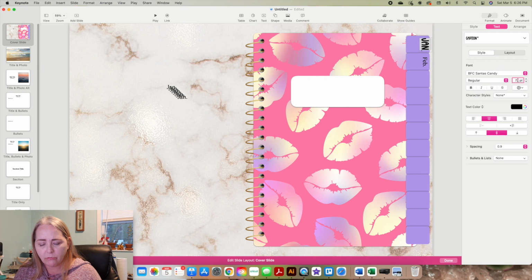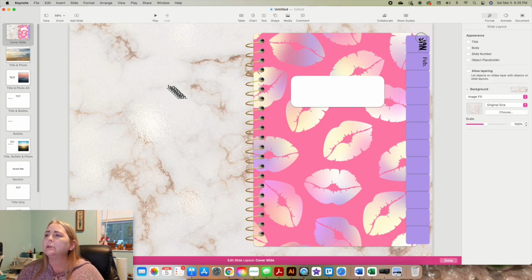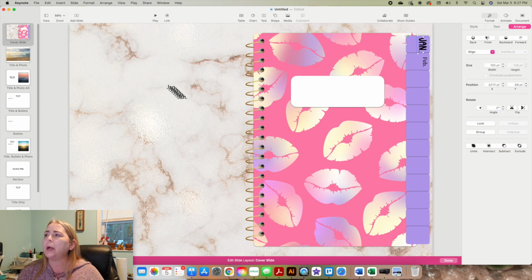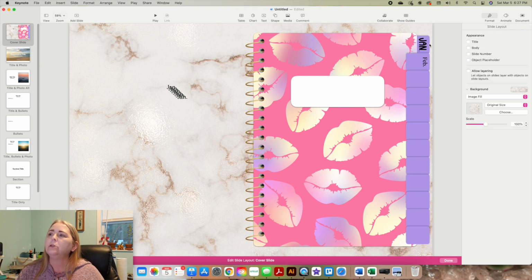Let's try this at 75. And we're going to slide it down just a little bit because you want it to be seen. So if I take this and I go to arrange and I send it to the back, you want to be able to see the name. You want to be able to see what month it is because you're going to make this clickable when you're creating the actual planner. So you want that. So you're going to do the same thing to February through December.